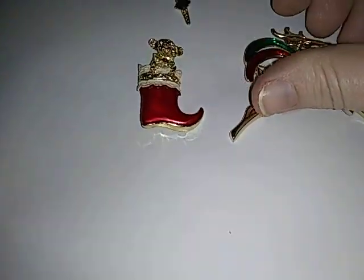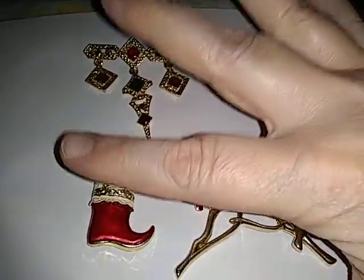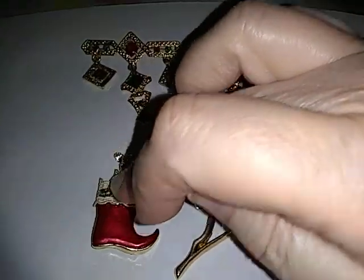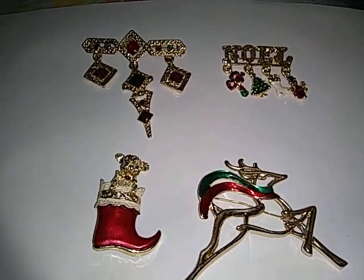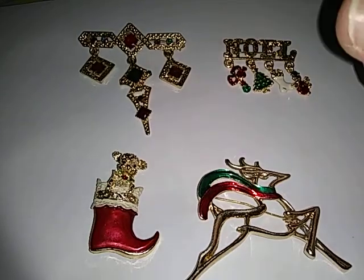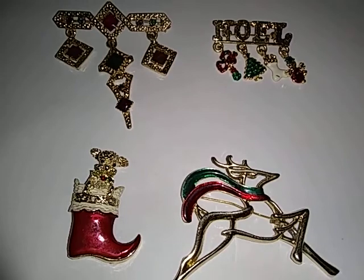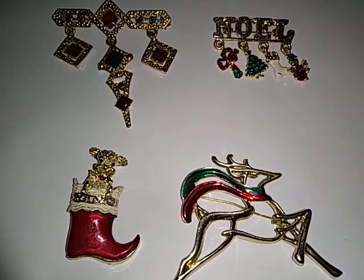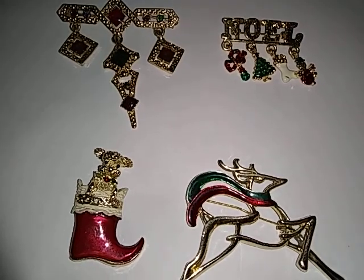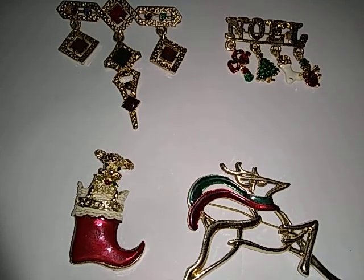It also sells — they've been listed for about $15. So I want to sell all four of these in a group. I don't want to break them up, and I just want $20 for them. That's really reasonable — $5 a piece — this being a Jerry's and this being a Danecraft. Plus shipping, which will be first class at actual shipping cost. I invoice via PayPal. I would need your email address if it's not in the comments — if I don't already have it, please put it in the comments below. The first person to comment that they want this, $20 plus shipping, I'll invoice you. Thank you very much, guys. Thumbs up on the video, share the video.